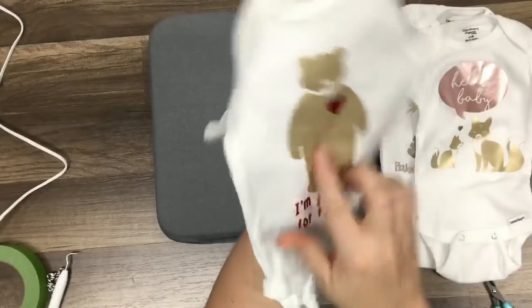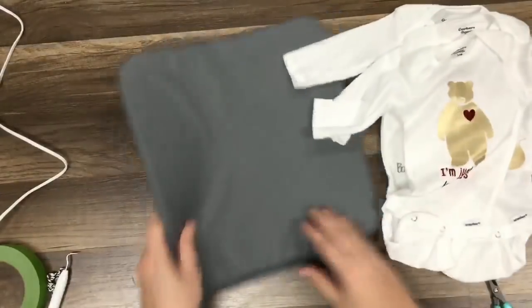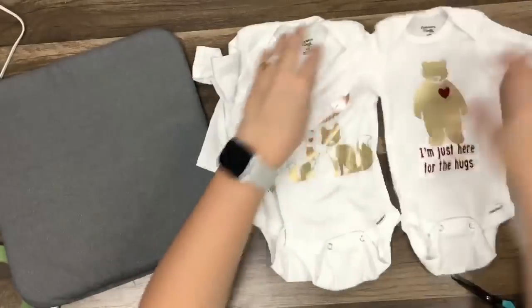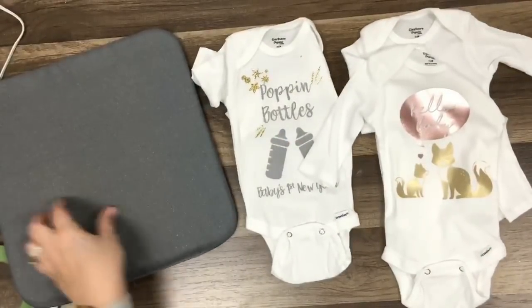Like I said, and then this is shiny. Isn't that cute? That is so cute. I love that. So 94 cents, it was totally worth it. Cute. But a great gift for a baby shower. Look, if somebody opened this at a baby shower and had all these, which obviously the New Year one, but that would be like the best gift. I would be so pumped because it's not something you can really find anywhere. You know what I mean?